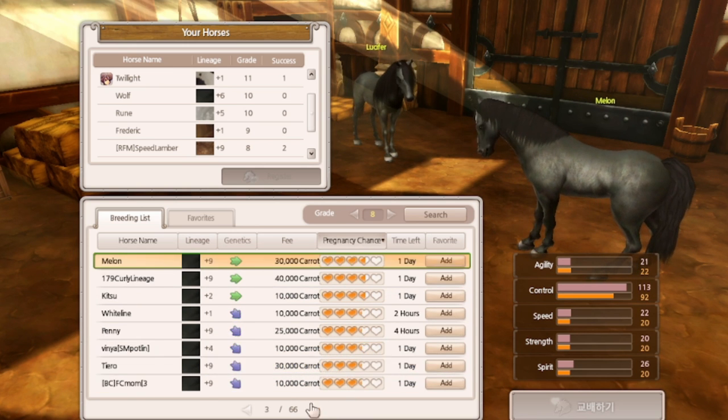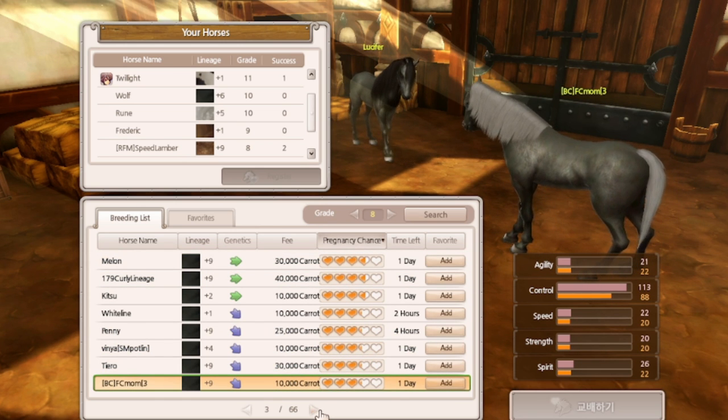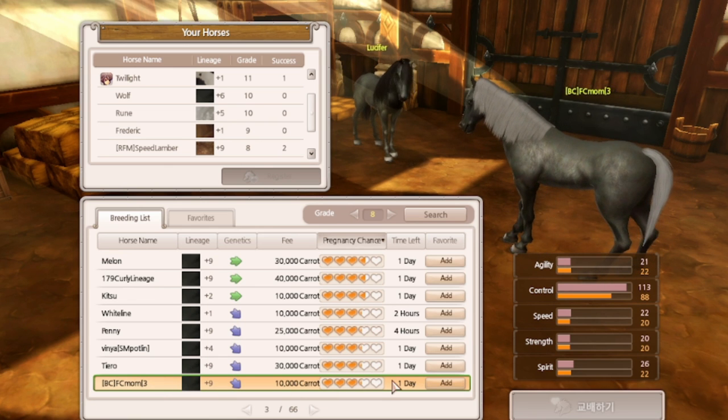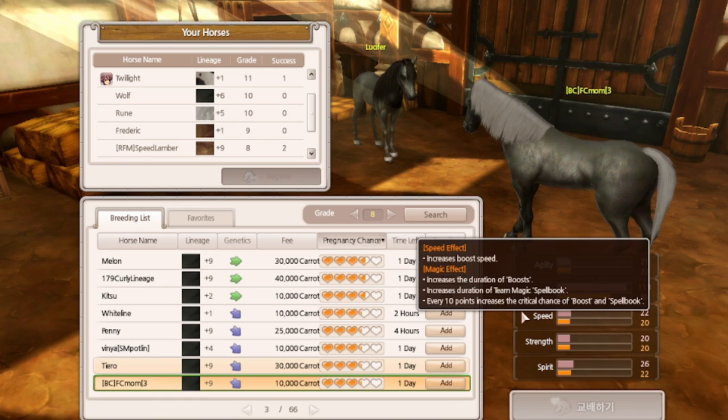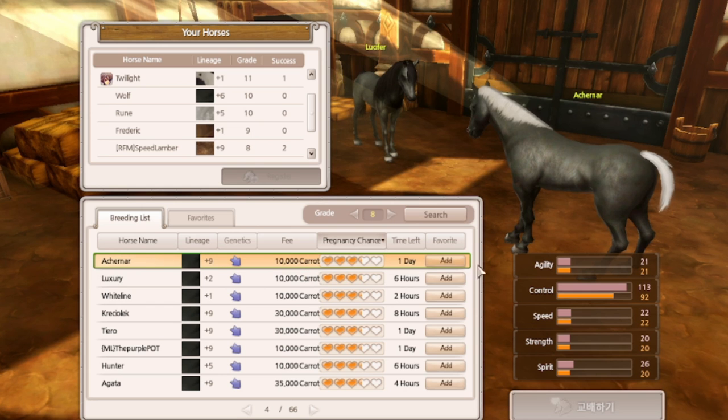Melon, I wouldn't breed with melon. Let's see, this one is +9, it's 10k, it's got good breeding stats, and it's at 88. I would try to breed horses that are around the 90 control area. Because it's higher 80s, I would probably breed with it if I had nothing else to breed with. Like 92, this horse is good, it's 10k.